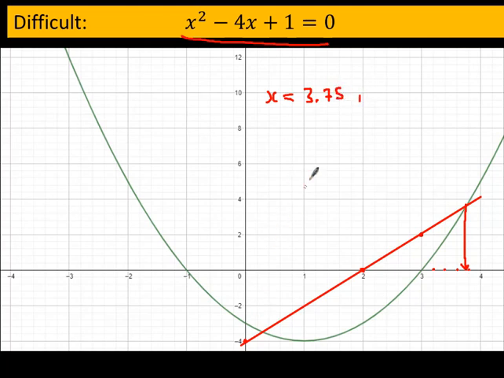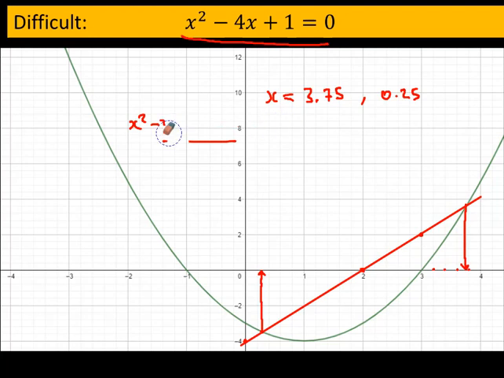And then the other one is here. And if we go up, you do this with a ruler and a straight line. That's 0.2, 0.4. So it looks like 0.25 maybe, or 0.3, to 1 dp. Right, so these are the two answers, but you need to think about what we've done. We've solved this equation, but that equation is equivalent to the one we're asked to solve graphically.